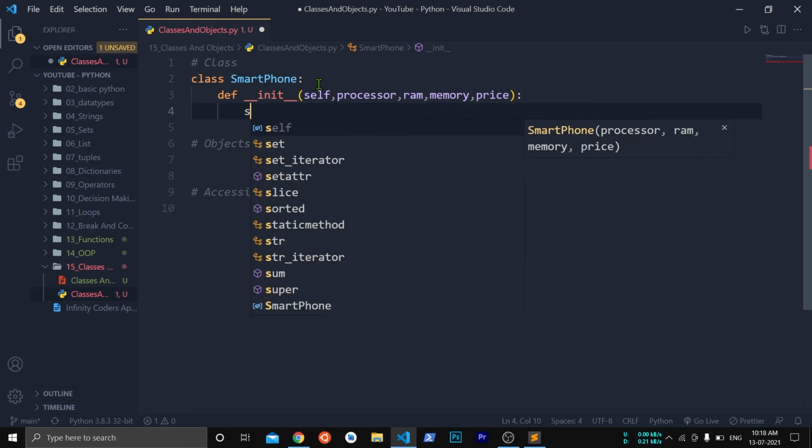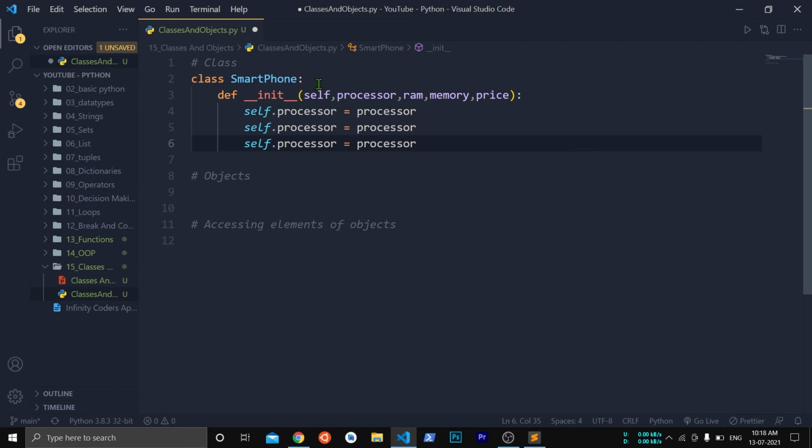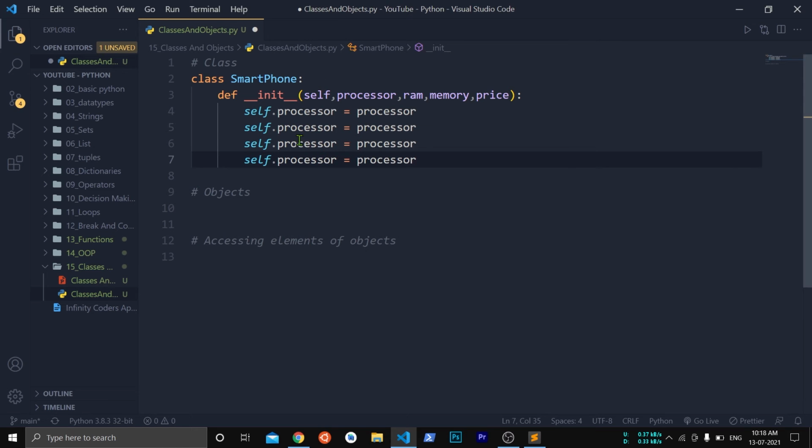To initialize, we need to write self.processor equal to processor. It means that the value of processor which we are passing inside the constructor will be assigned to the processor variable of the current object. Similarly, we can initialize other values too. So let me quickly initialize them.